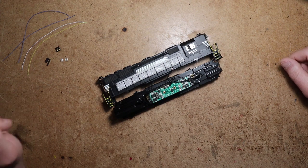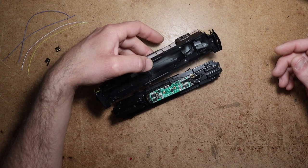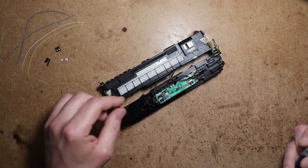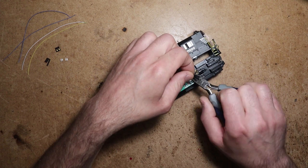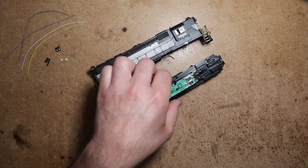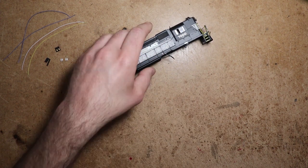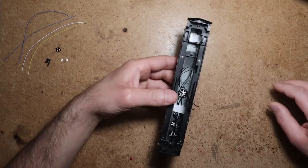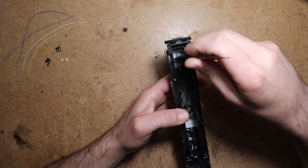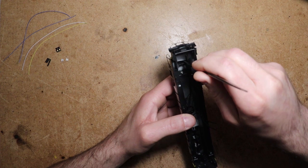So the locomotive, the couplers have been removed, and it's free from the frame here. We're not going to be using this factory PCB, so we can set that aside. And here's the locomotive shell, and we just pull out the tape.